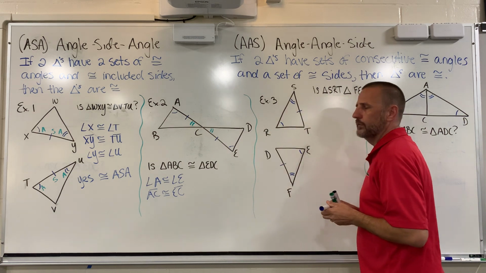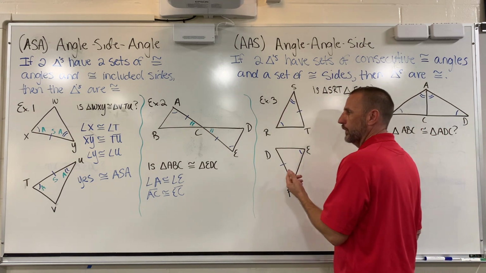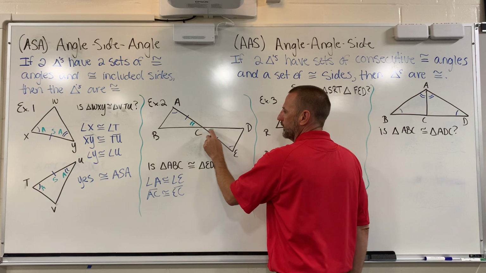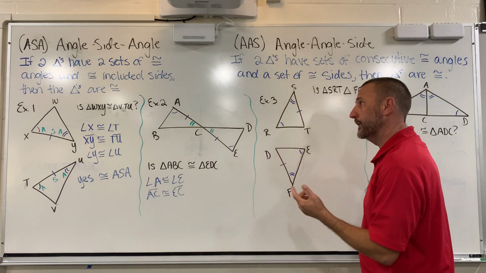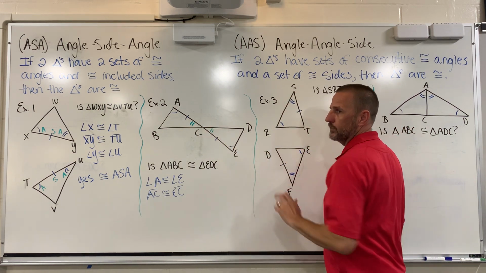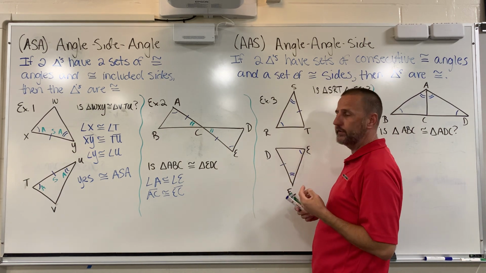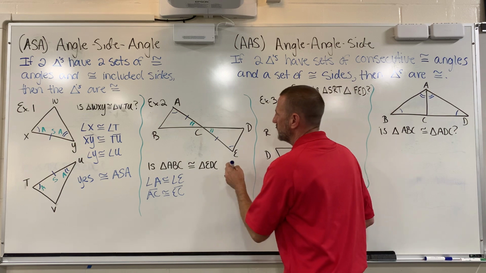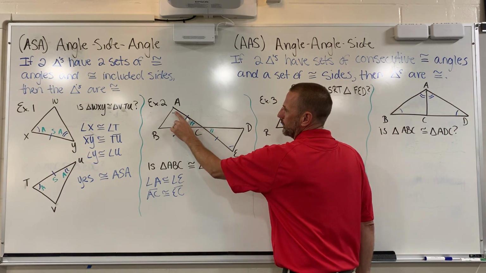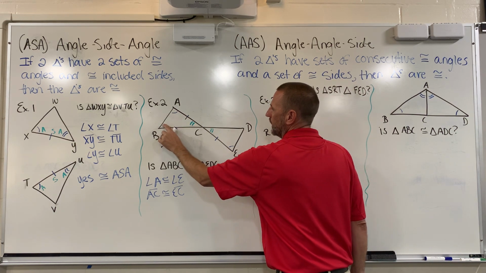And then I just went over that whole thing about the vertical angle. So the vertical angle in the middle is congruent. But because that vertical angle is shared by both triangles, I can't get away with just doing the one letter name. I gotta use all three letters. So on that last one, we'll start here, we'll say ACB.